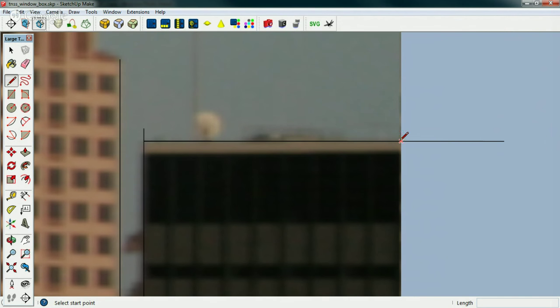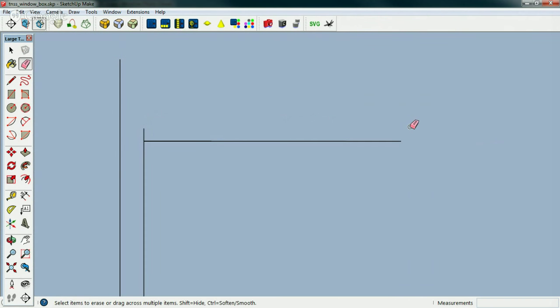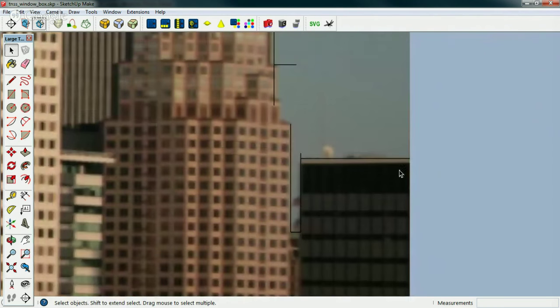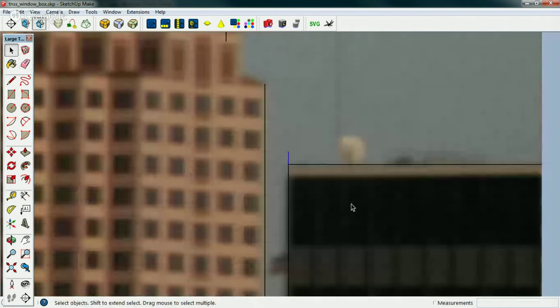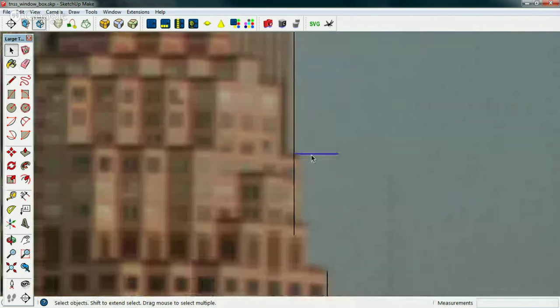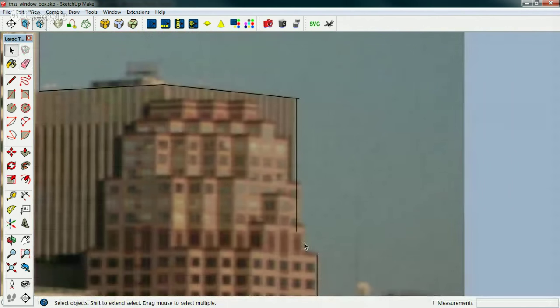Well, it doesn't know. But what I'm going to do is draw a little line right there. And what that does is divide it into 2 lines. And now I can hit erase. Whoop. Control Z is your friend. I see you're pretty quick on the draw there. I clicked on the drawing, it deleted it. But it's easy enough to come back and go, oops, and fix it up.